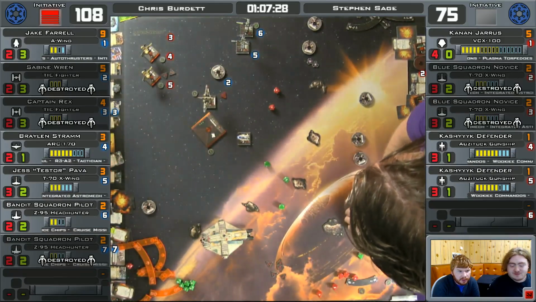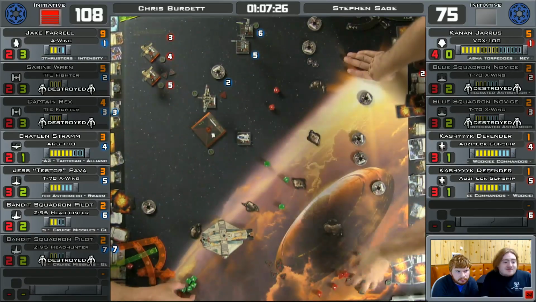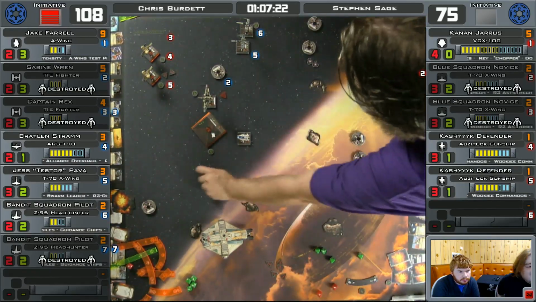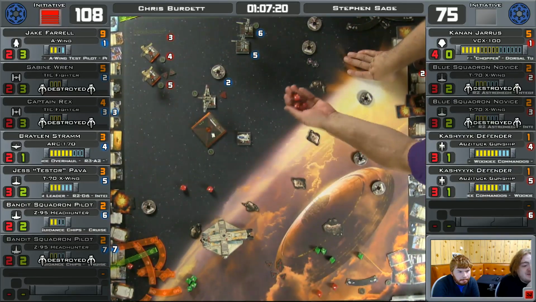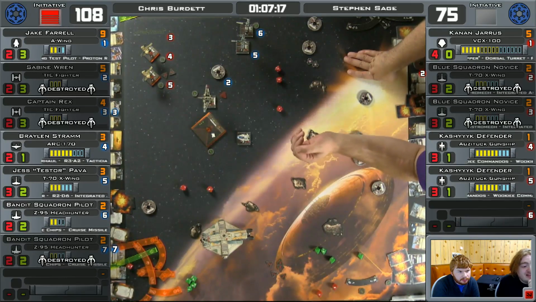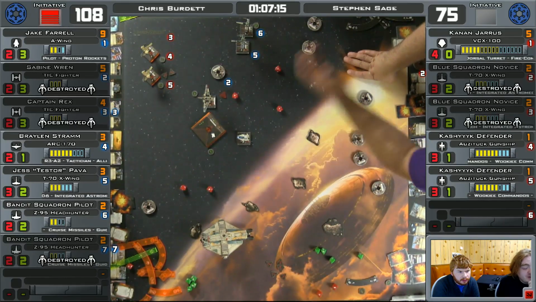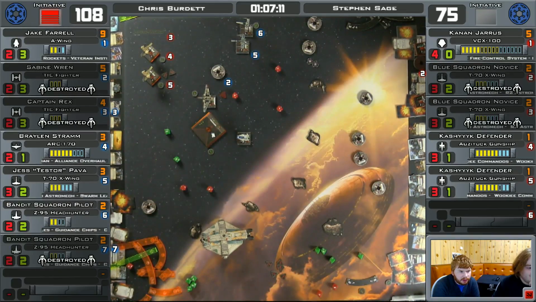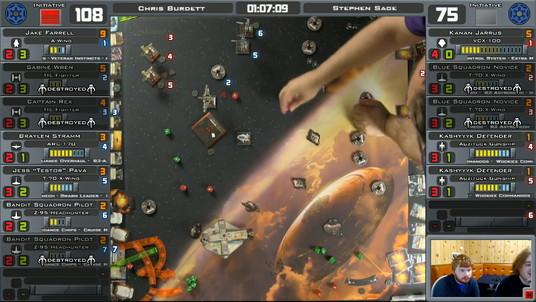The Azutux both have shots though on Braylon. This could be what Stephen needs. He needs to do considerable damage to Braylon and maybe even take him off the board, because right now, he's proving a nuisance. Reroll that. 3 hits, Wookiee Commandos. Good job. Yeah, because Wookiee Commandos you can reroll focus. Double evade, and that's not exactly what he needed to see there.